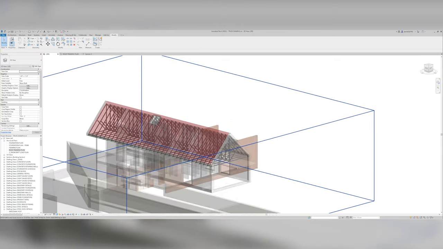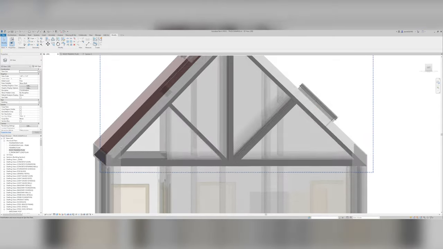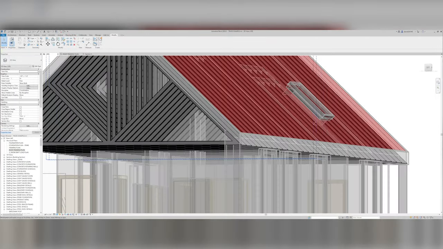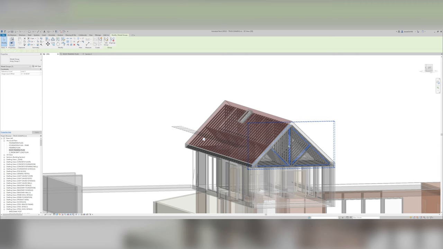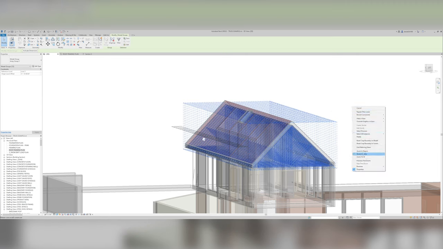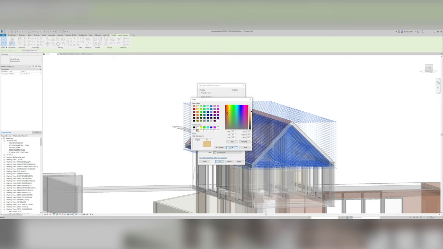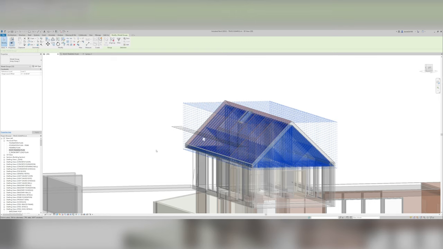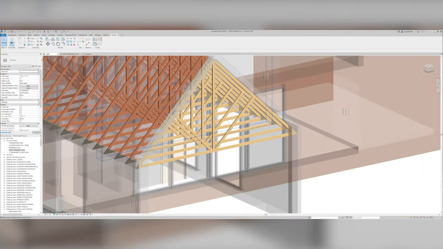We have our trusses. The next thing we have to solve is the color. They automatically come in gray just because that's how all structural framing comes in naturally if you're doing an extrusion. So right here, I'm just going to select all of them and do a graphics override. I'm just going to change the pattern to solid and change the color as well. I got this color from the other members and other families within Revit. That way it all looks uniform.